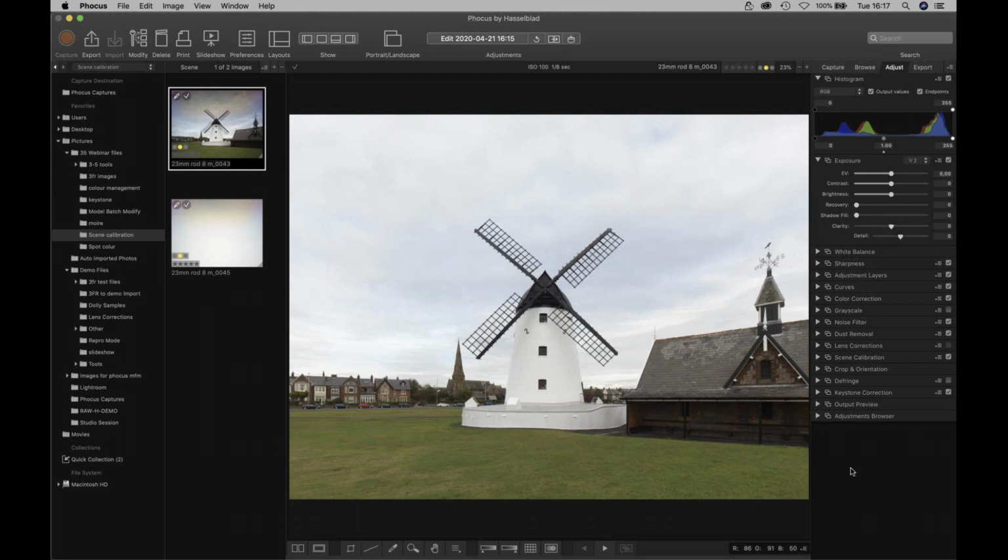But I know there's been many requests to expand that so that you can get a wider sample. Imagine a grey patch that's got a bit of mottling on it, and it's trying to pick the most indicative point. Whereas if you could average out the sample, you would possibly get a better neutralization. I know that's been requested. No timescale for that at this point.